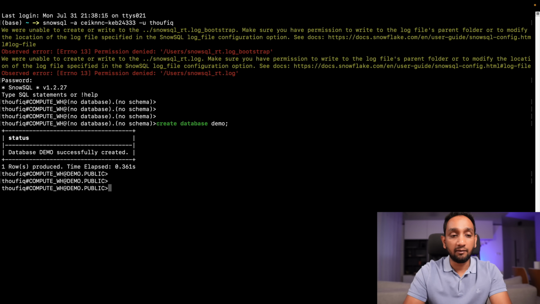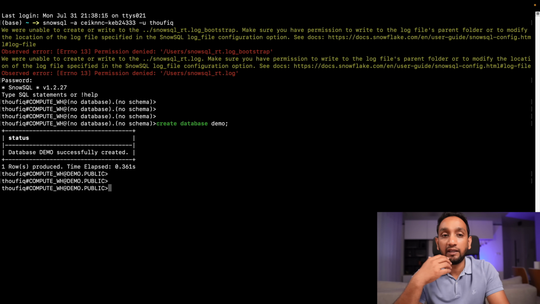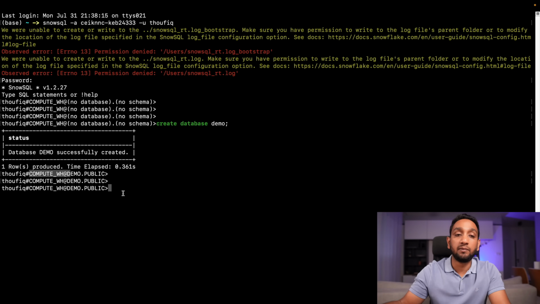Let me also create a simple virtual warehouse. Okay, now what is a warehouse? So generally in all other databases you would only know database and schema, but in Snowflake you also need to have a warehouse. Now warehouse is basically the one that is going to allocate resources for every computation that you do. When I say computation, when you run a query, when you do any operations of SQL, some resources will be used because Snowflake is a cloud-based data warehouse, and those resources will be used from the warehouse that you have selected. Okay, so based on that, the cost will be calculated.